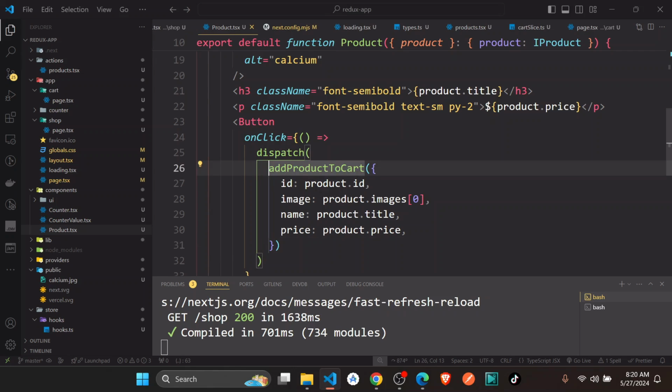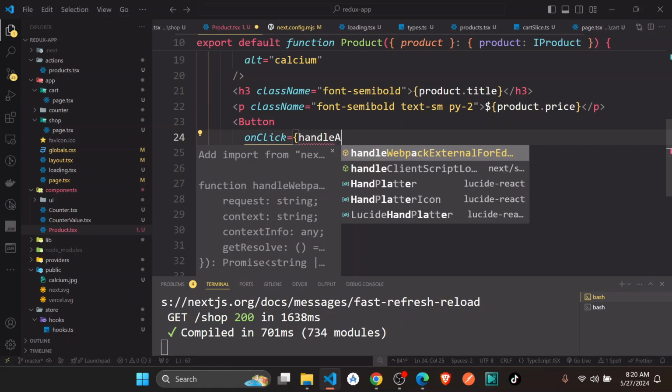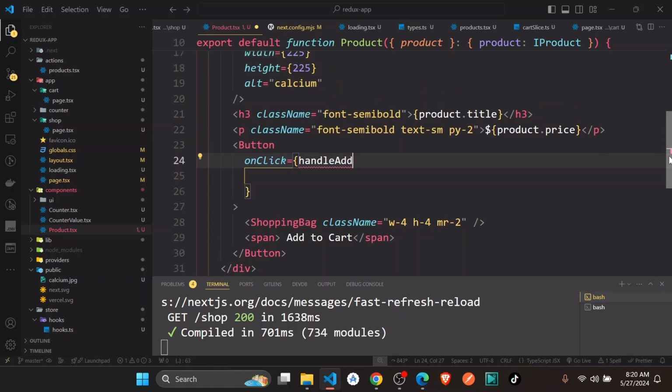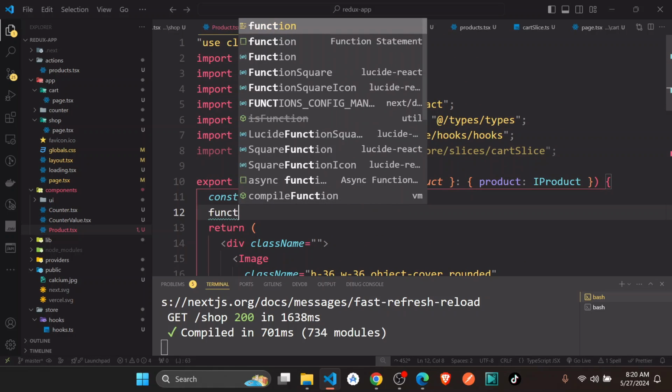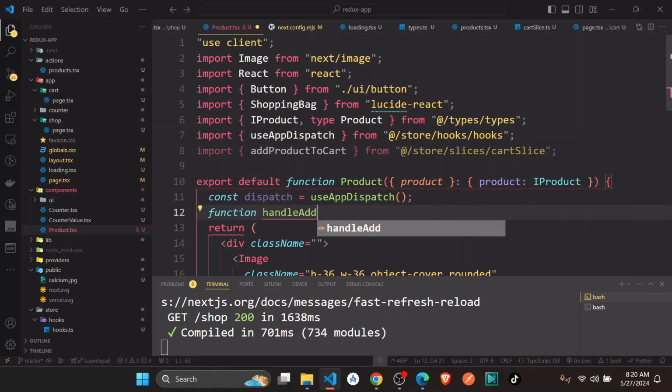That means I'm just going to cut all this function and instead create a function called handleAdd, just like so.